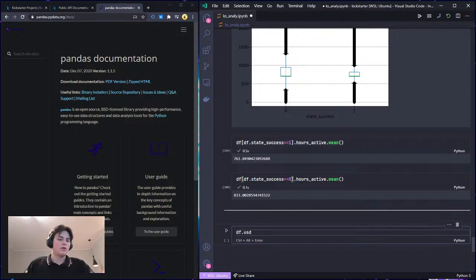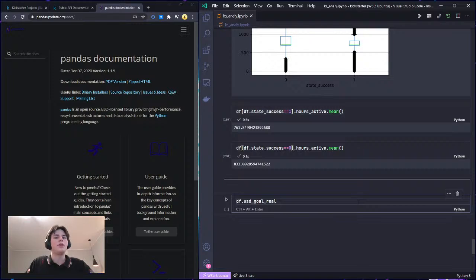USD goal. Let's take this column and let's imagine that we would like to group it. The function that does it in Pandas is qcut. The q comes from quantiles. There's also just the cut function. You can check their documentation.